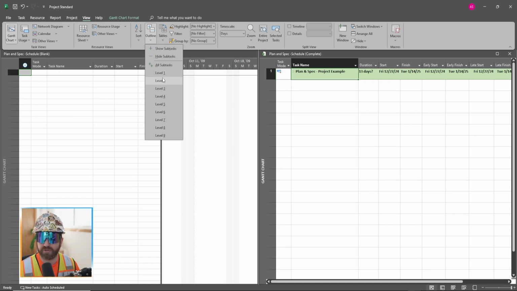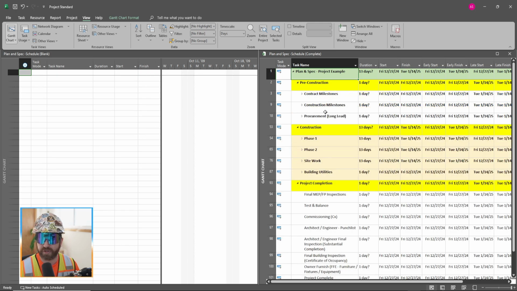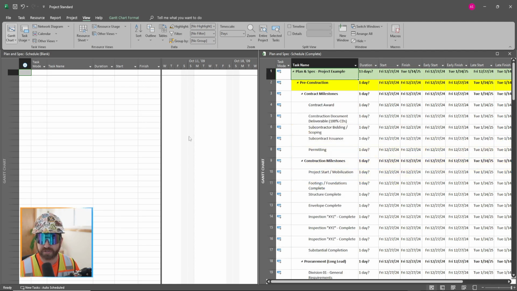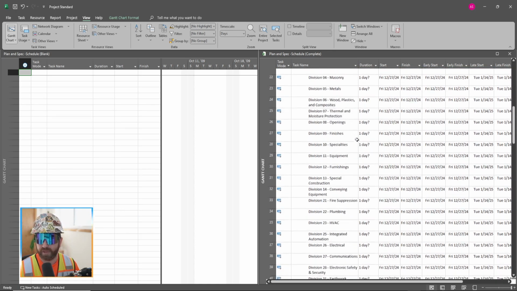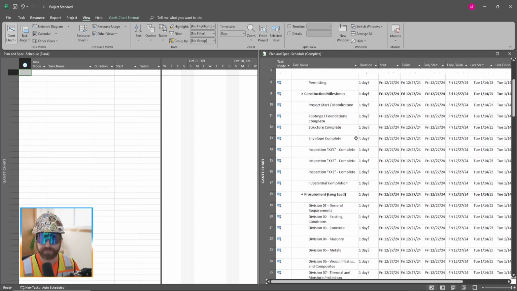So if I start clicking through this outline section onto our levels, you'll see that it'll somewhat consolidate this schedule down into those different headers that we were looking at earlier. So if I click level 2, it's essentially just pulling this second level of indents that we were working on. If I go one step further to level 3, it starts to expand it even further, which is that third indent level. And then finally, if I click that, it assumes all of them, and we can see the fully expanded schedule that we'll be looking at later on.